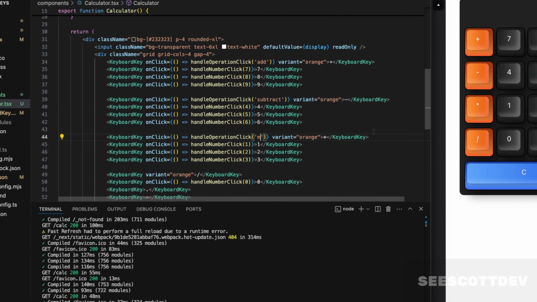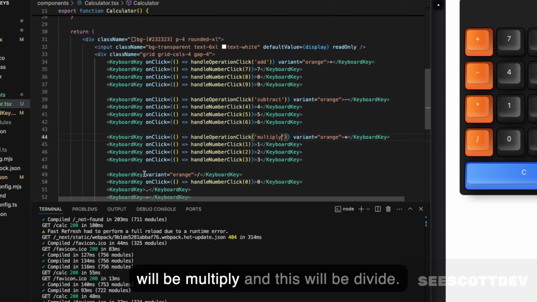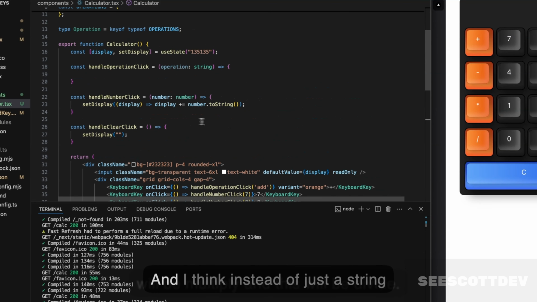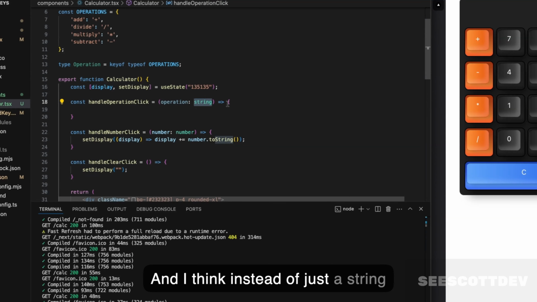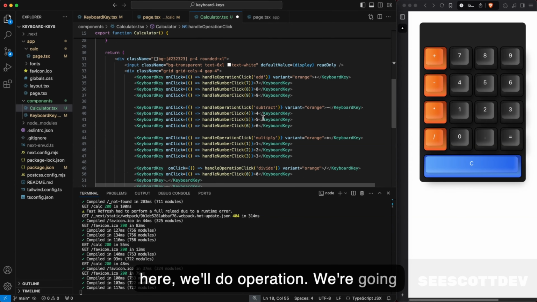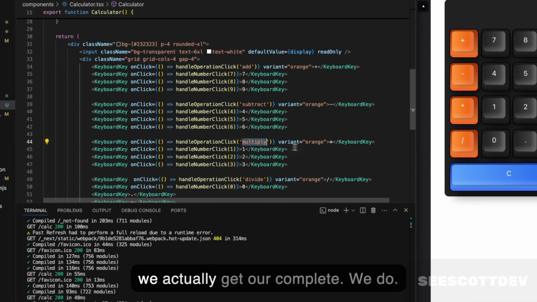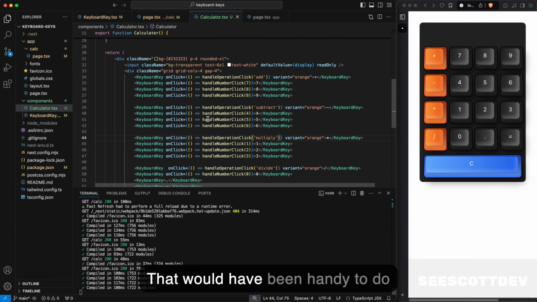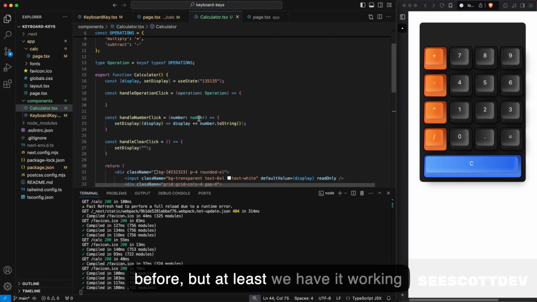Okay, this will be multiply, and this will be divide. And I think instead of just a string here, we'll do operation. Could have used that down here. So let's see if we actually get our complete. We do. That would have been handy to do before, but at least we have it working now.